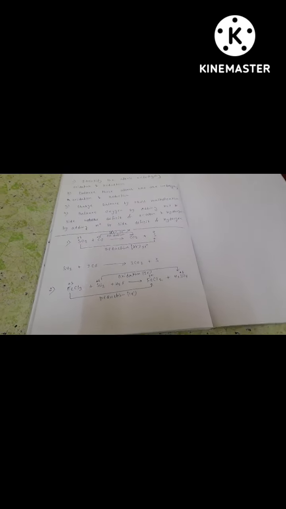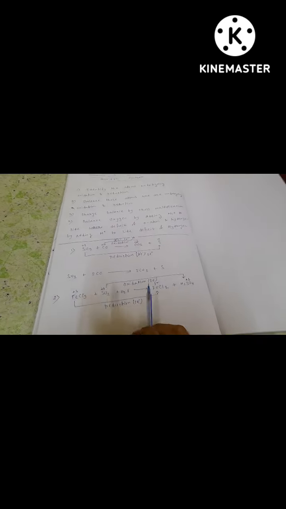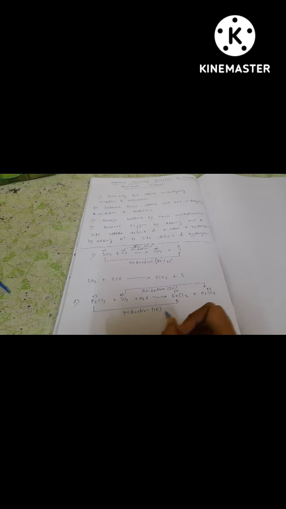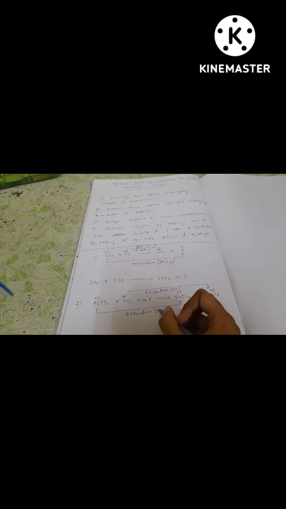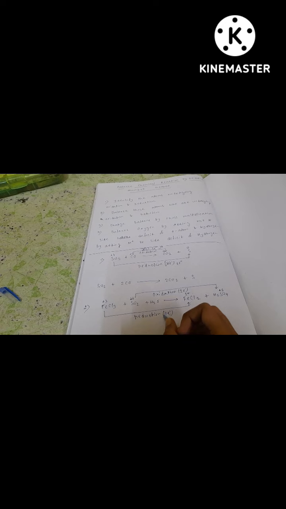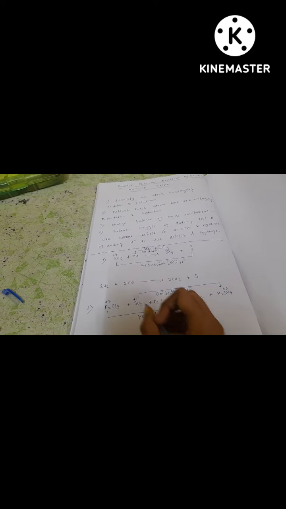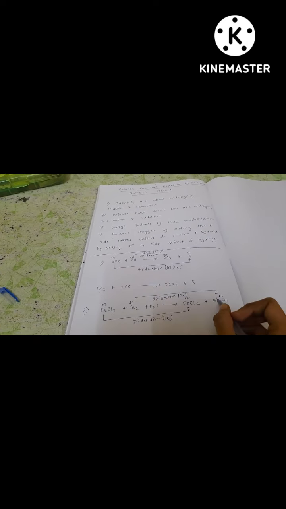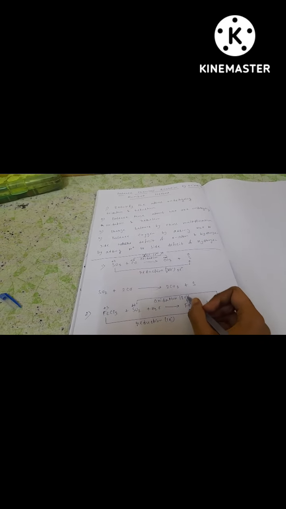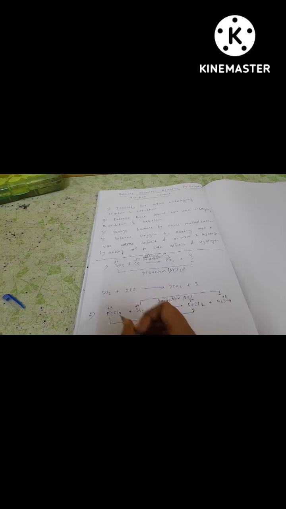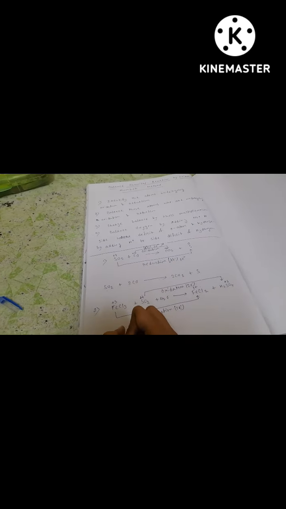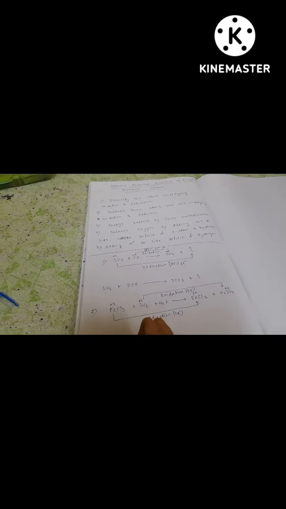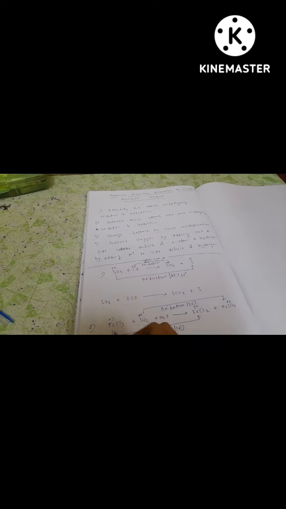Now cross multiplication in order to balance the charge. First FeCl3 converted to FeCl2 with the gaining of 1 electron. So this will be balanced with SO2, and this with this. SO2 converted to H2SO4 with the release of 2 electrons. So 2 electrons will be multiplied with FeCl3. So I am again writing in this way in order to calculate this charge.